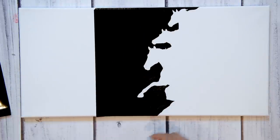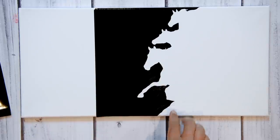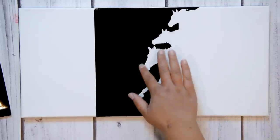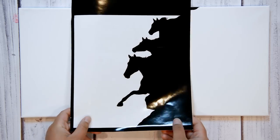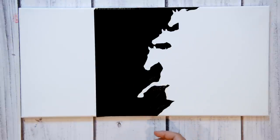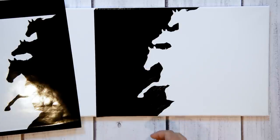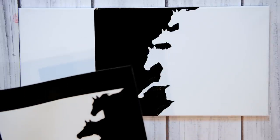So I'm not too worried about this part because this will be white, and I might even maybe peel back some of this because I'd like the wave to kind of come like this and over and be these horses. So we'll see. So this is the other side, just so you can see. This would be wave, I'm kind of hoping. But I thought I'd show you me putting the vinyl on, and we'll see how this works. I've never done this one, so I'm hoping it'll turn out pretty good.